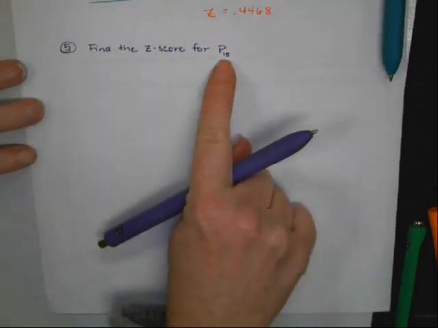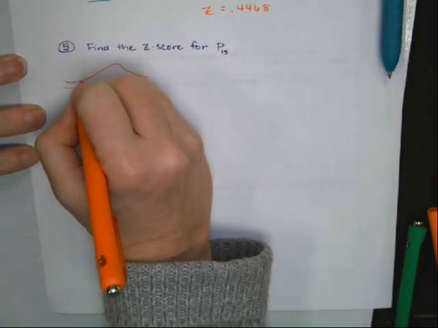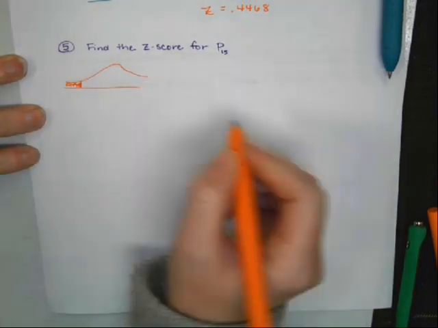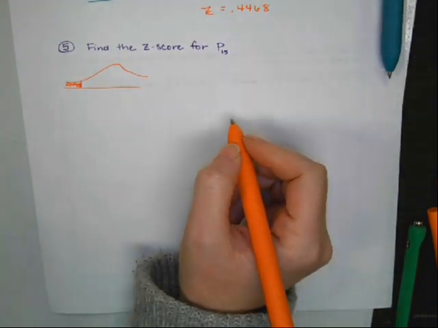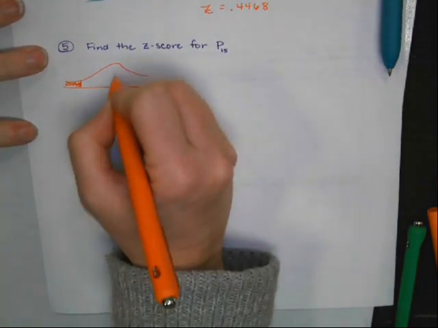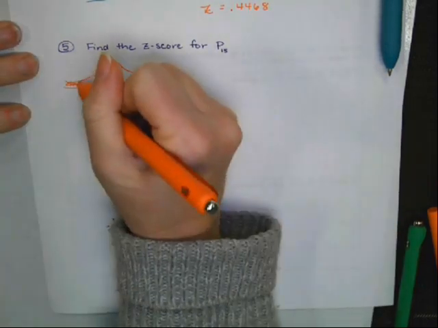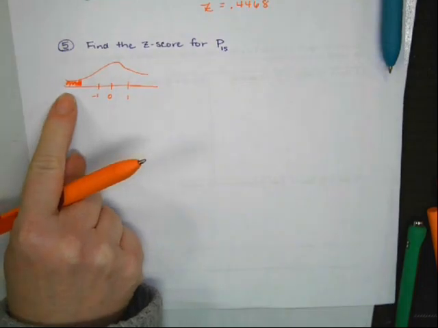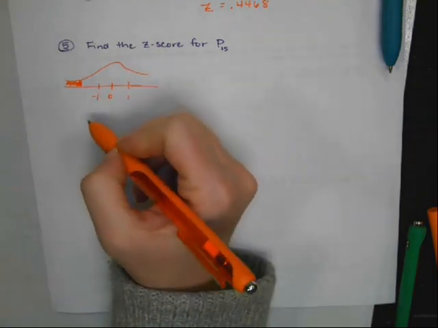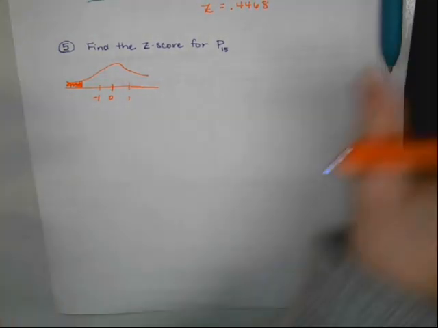Which means that I'm looking for the 15th percentile, which on a curve is going to be down here somewhere, right? Because that's only 15% below that value, so there's not going to be very much. Now, remember what z-scores are. Z-scores are standard deviations. So on a regular curve, that's a terrible curve, remember this is 0. This would be 1 positive standard deviation, 1 negative. So what can you tell me about whatever z-score I get for this? What kind of number should it be? Negative. Should be negative because below 50 is the mean. So it's below the 50th percentile.